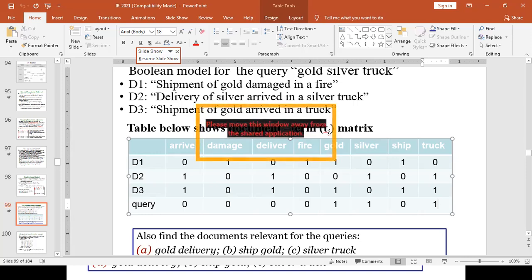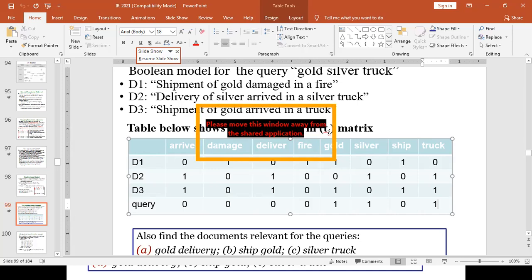Document 2 contains one query term, silver, but multiple times, 2 times basically. But document 1 contains only one term, one time, gold. So which document is more relevant? In terms of the number of query terms they contain, document 3 is more relevant because it contains 2 query terms, followed by document 2. Why? Because even if it contains only one query term, that query term appears multiple times.